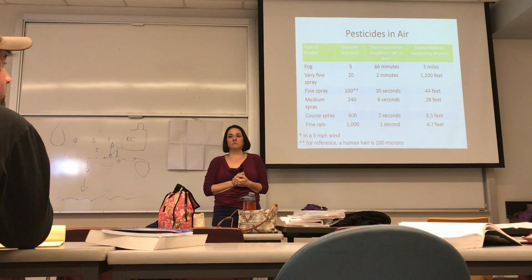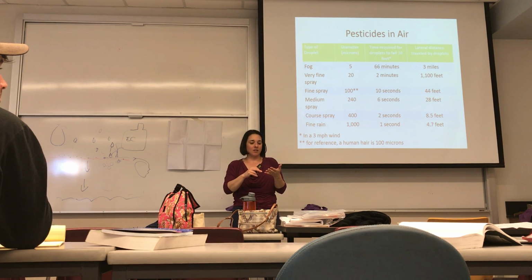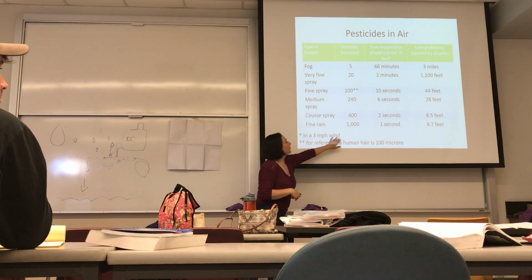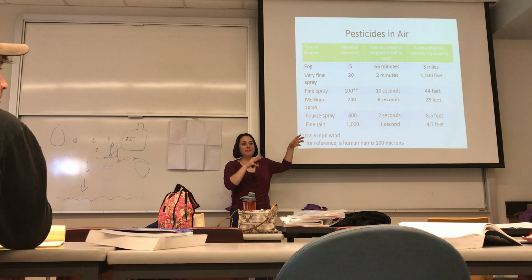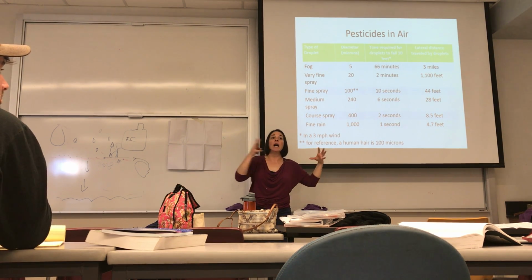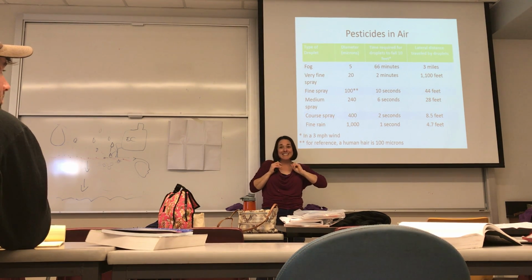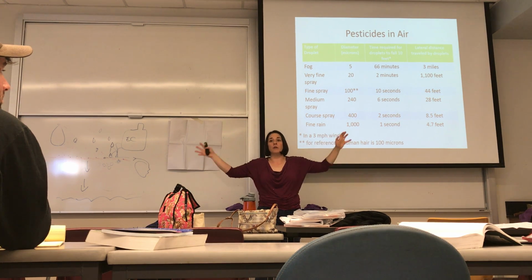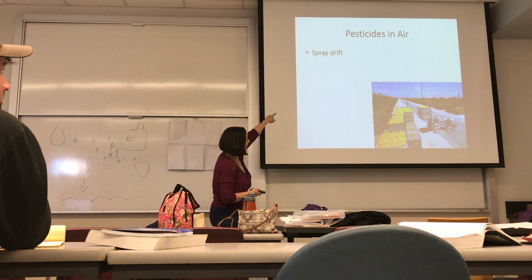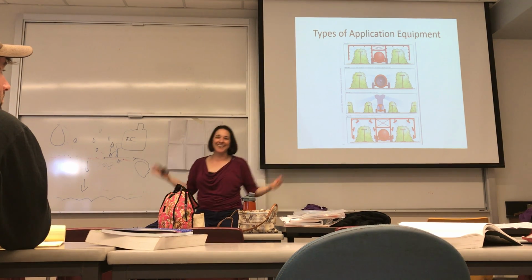It all depends on your application too, doesn't it? Well, the droplet size is really dependent on your nozzle and then the pressure in the machine. And then, we've got a 3-mile-per-hour ambient wind, but your application equipment can be going really fast, like with an aerial application, and that creates its own air currents as well. And then the air blast sprayer is designed to make its own air currents. And then this sprayer, there's fans for Christ's sake. So there are air currents created also by the application equipment.